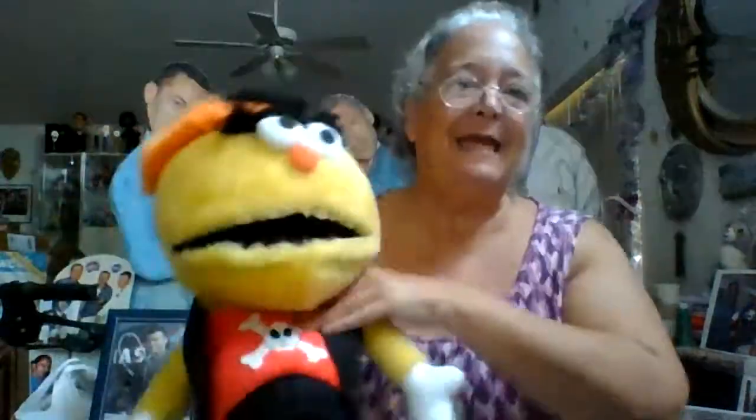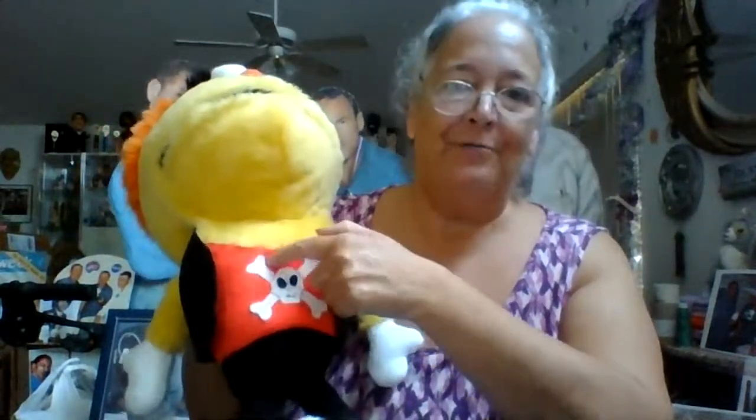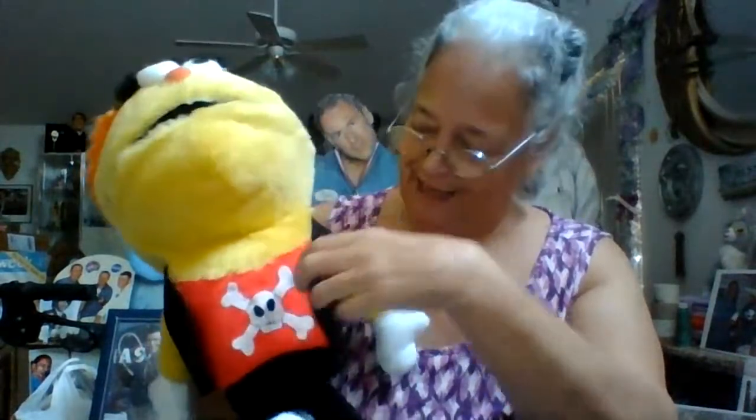Because I had to learn how to make more kits to keep up with the orders. It's very hard to get the plush. It takes a long time for me to order this stuff. It takes a couple of months for it to come. With coronavirus, everything's backslid. And I didn't think I was going to make so many puppets. So I had to get more yellow plush, more red plush, more black felt, more white felt.